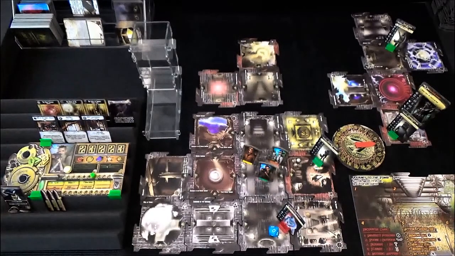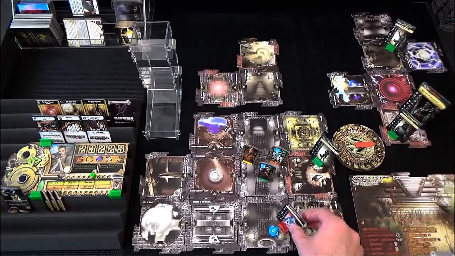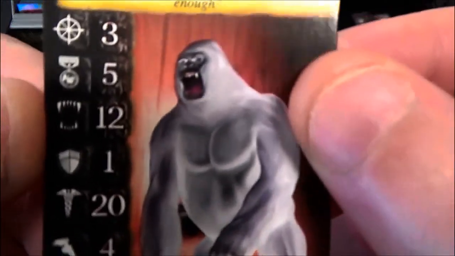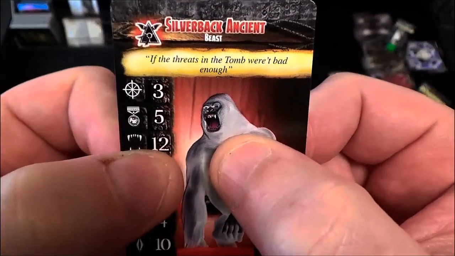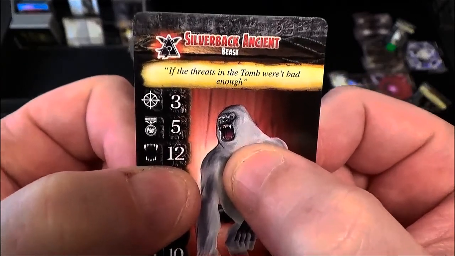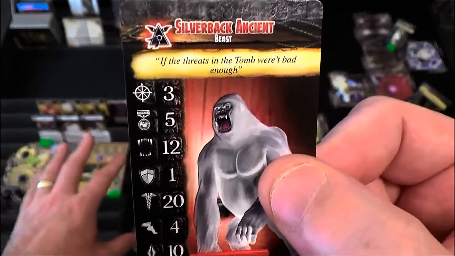Well, that is why we are not going to use it on the Silverback Ancient, and we're not going to use it on Raz. The Silverback Ancient has an attack value of 12. So for every 4 damage we put on this guy, and remember he's got 10 health left, we will take 8 damage. So we take twice as much damage.